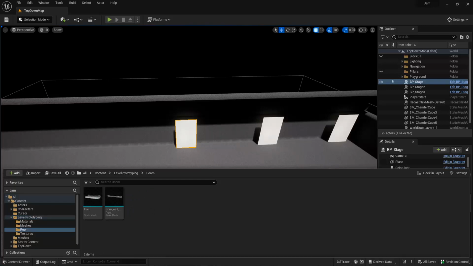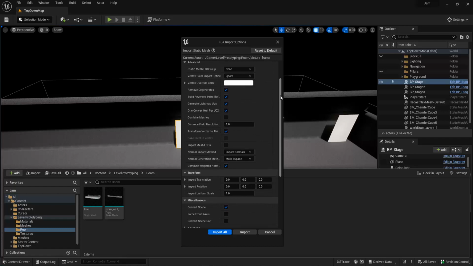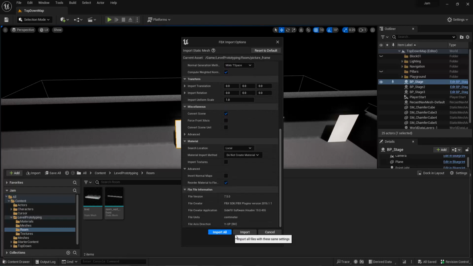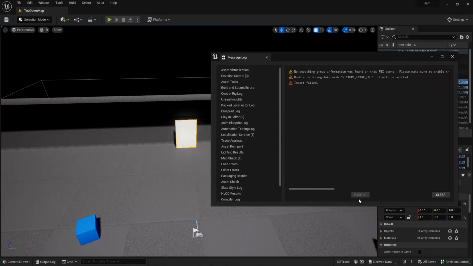So let me open the folder. Houdini picture frame FBX. Okay, just dragging it in. See, I think this will be okay. Just import your stuff. Yeah, don't remember.